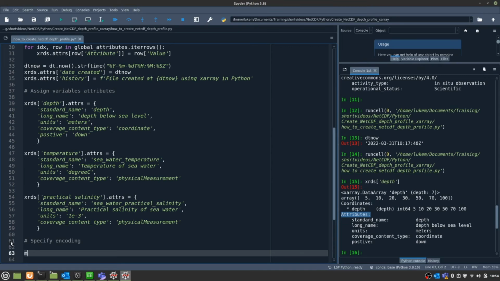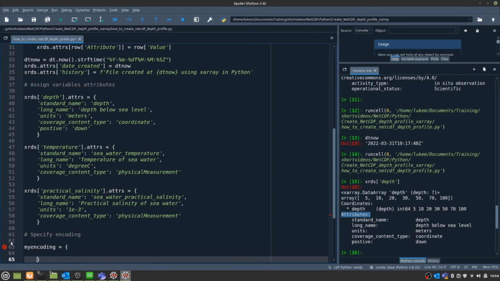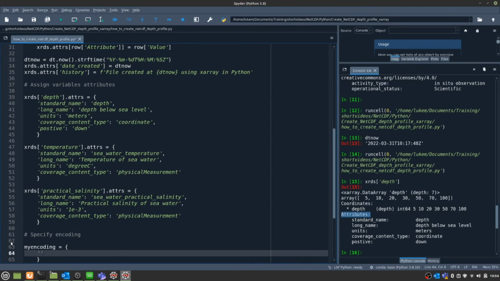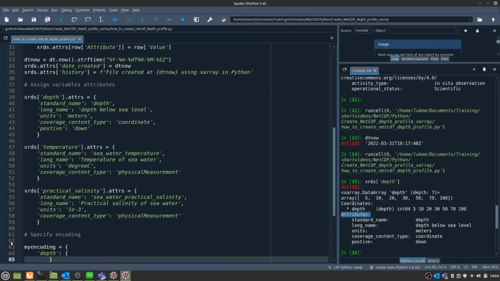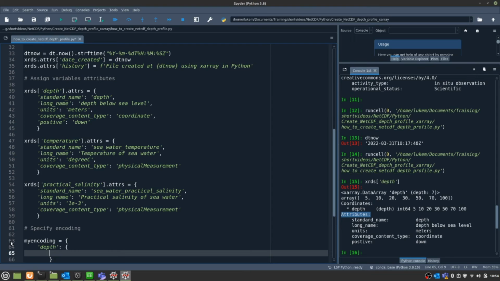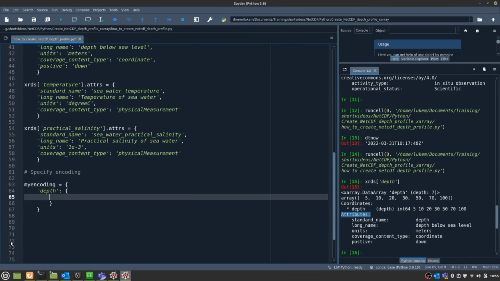So we can specify the encoding in a dictionary. I'm just going to call this dictionary my encoding. And we have to specify the encoding for each variable in turn. So we have a nested dictionary here where we can specify each term in the encoding for that variable. Let me scroll down a bit. The first thing is the dtype, which is the data type.